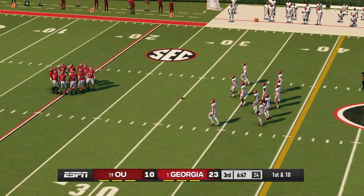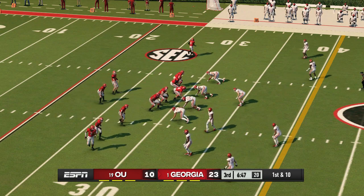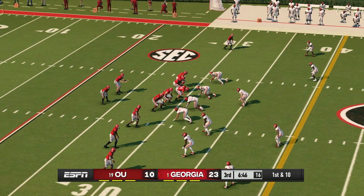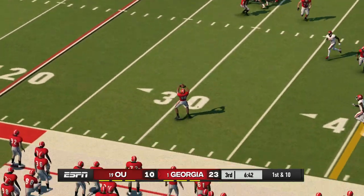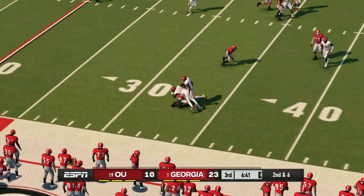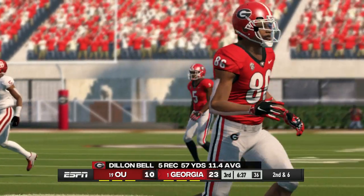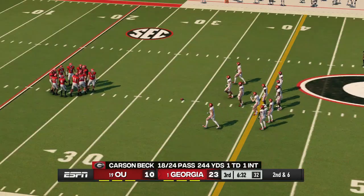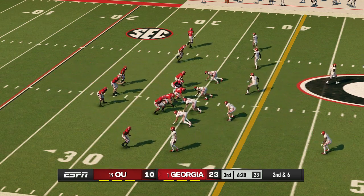Well, the guys are chomping at the bit down there, waiting for the game to start back up. Makes the catch, and look out. Good open field tackle. 4 yards gained. You don't have to throw it deep to have success. Any sort of completion can help boost an offense's confidence. From their own 34-yard line, second down.